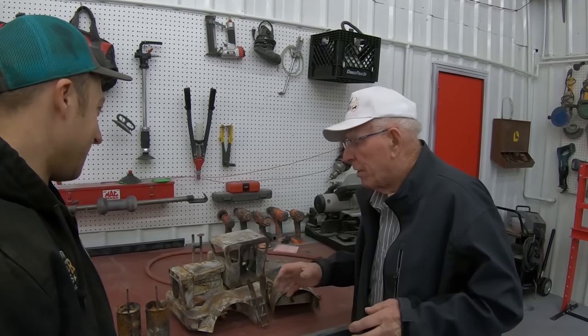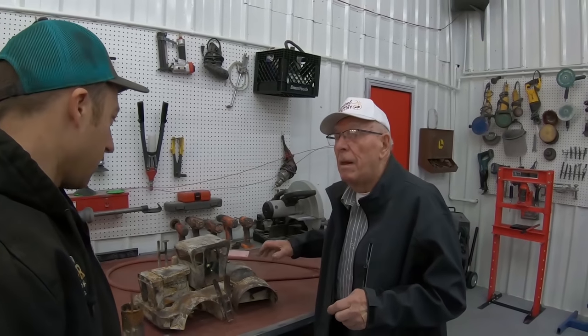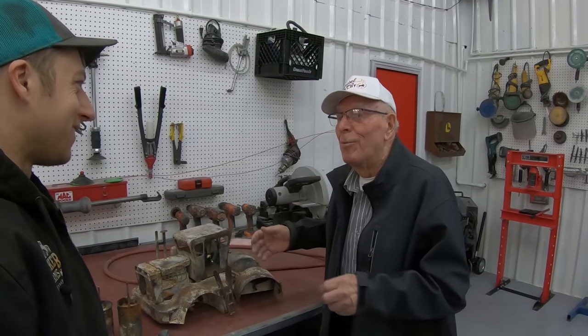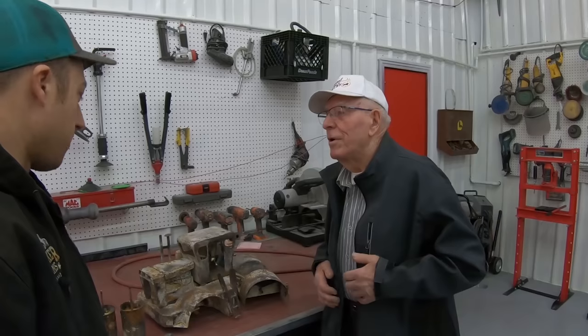There are several other Big Bud models over here that went through the same fire. Those were factory — the Williams brothers had them made; they're cast. But they're all melted down, just a pile of aluminum. This one's steel, so that makes it a little more valuable. Harry built this in his shop out on the farm — he cut out ten of them.